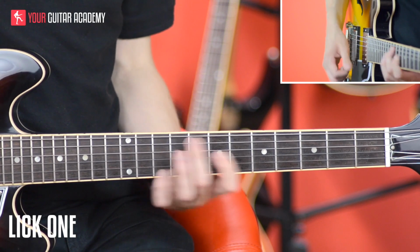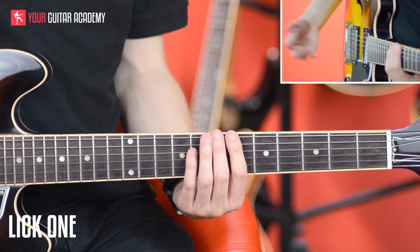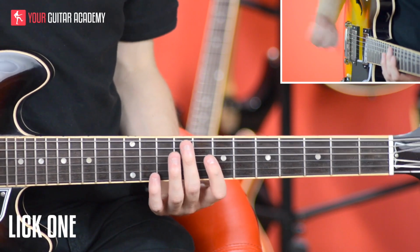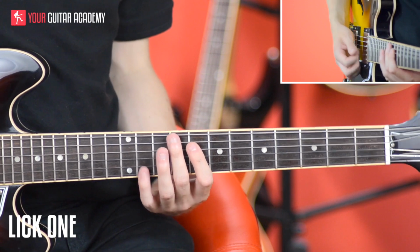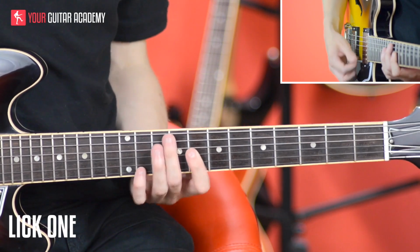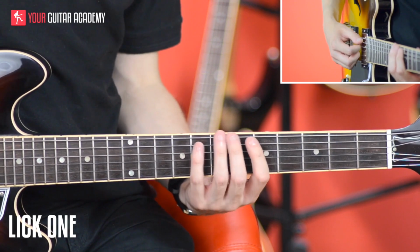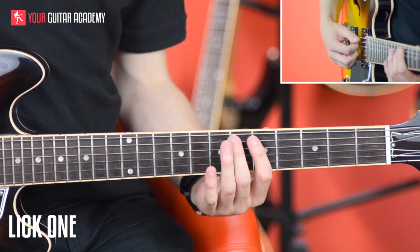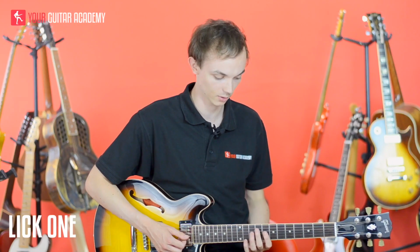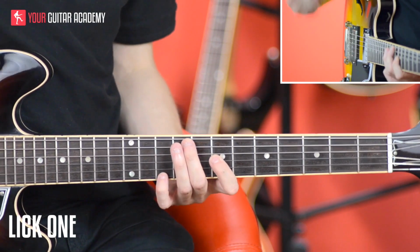So the first part is landing just on the root note. So we're going 3rd to the root note and then repeat that again. So it goes, okay, so that bit there, we're going 3rd, 4th, 5th. Those are the notes that we're using to move up the scale there. So we're going, and then we go back to that 3rd.